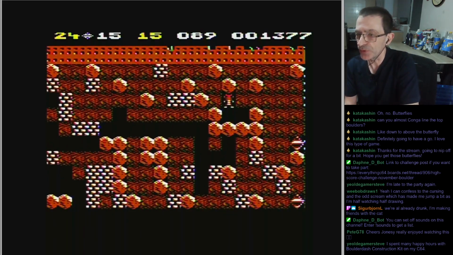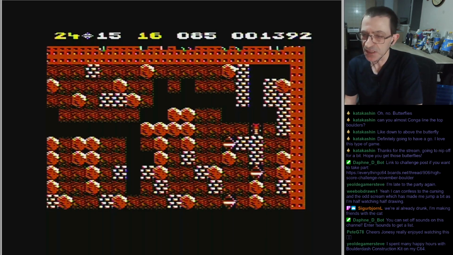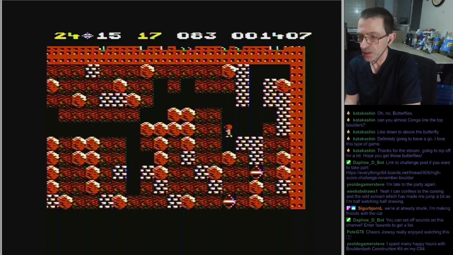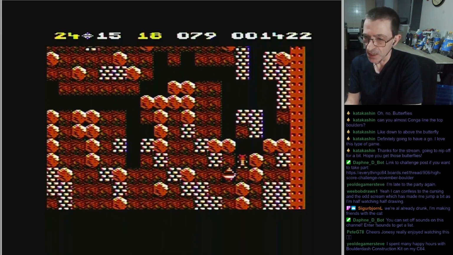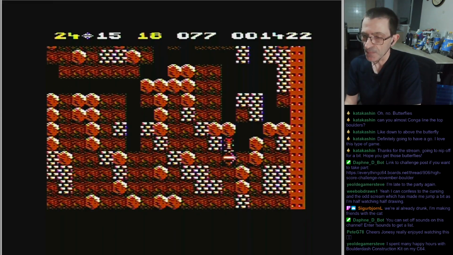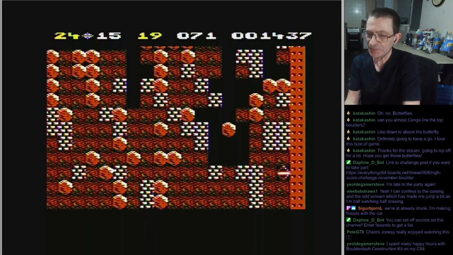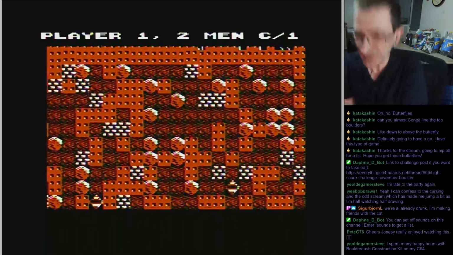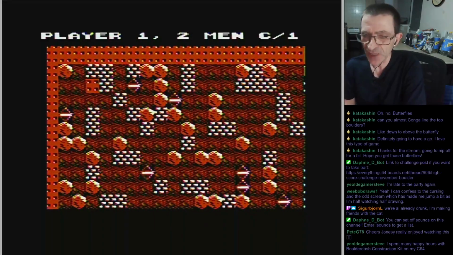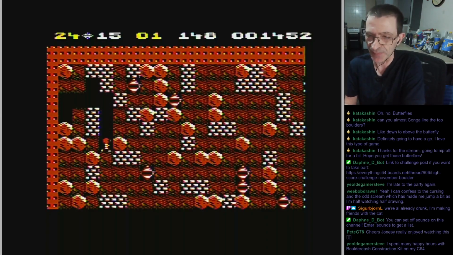Now we want to go up through there, across. Get him at the top. 16 out of 24. I've got to be careful this time and go that way. Out. I can't remember. Did not make it. Obviously. I think I'm on the right track. It is a memory game. It's also a reflex game.